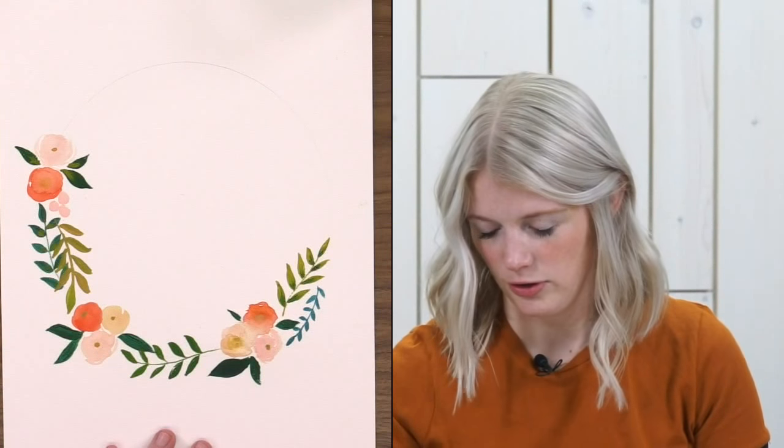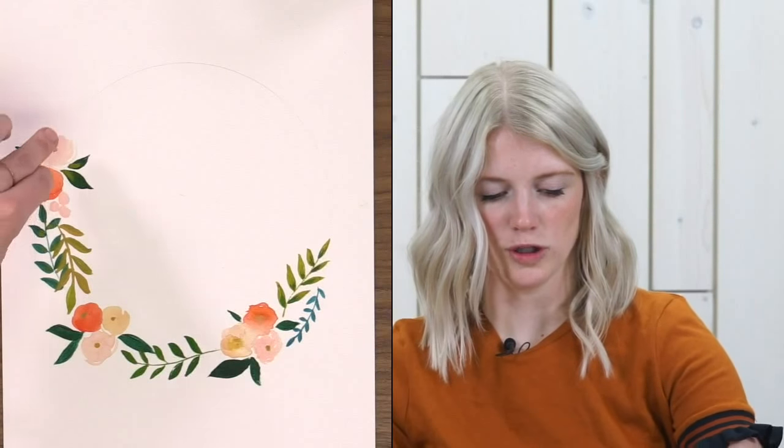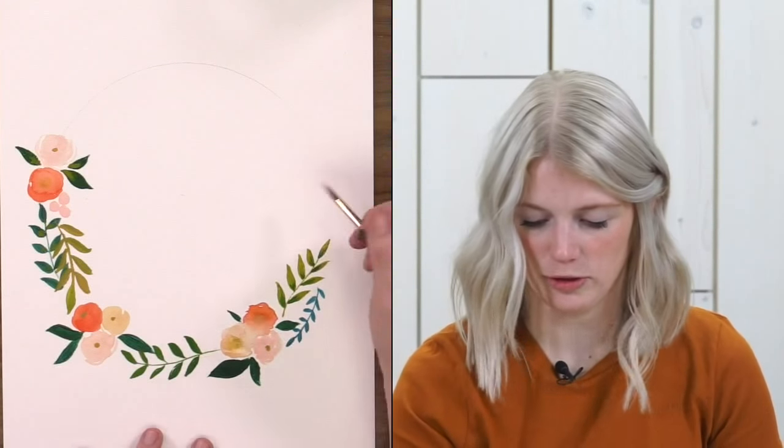And then let's do another set of flowers. This one I'll just do two larger flowers, right? And these ones I'm just gonna do peach. I'm gonna do one shell pink and then the other one I'm gonna do more of a peachy because we don't have to have these two colors, the orange and the pink, on every set of flowers, right? We can kind of change it up. So I'm gonna do one pink.